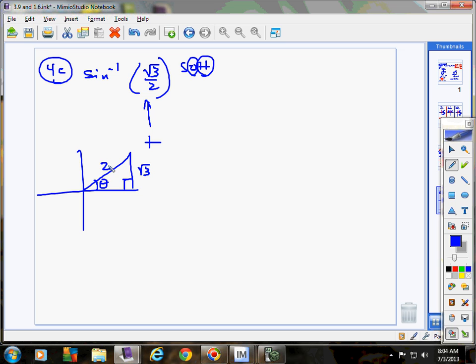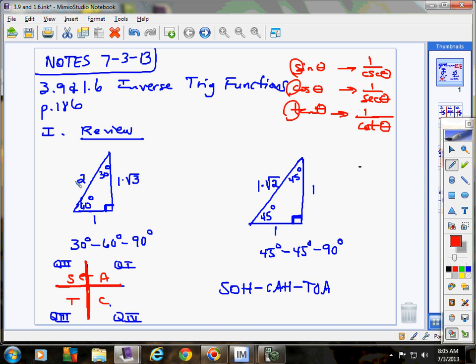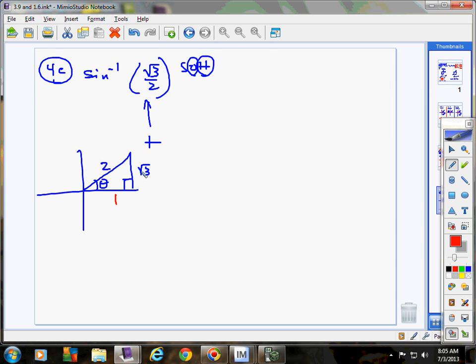Is that the side we know? We already know it, don't we? So this side's a what? We know the 2, we know the square root of 3, so it's a 1, right? Now the hypotenuse has got to be the 2. If you had a leg that was 2 and another leg that was the square root of 3, then it's not a special triangle. It's not going to fit that pattern, is it? Got to be in the right place.